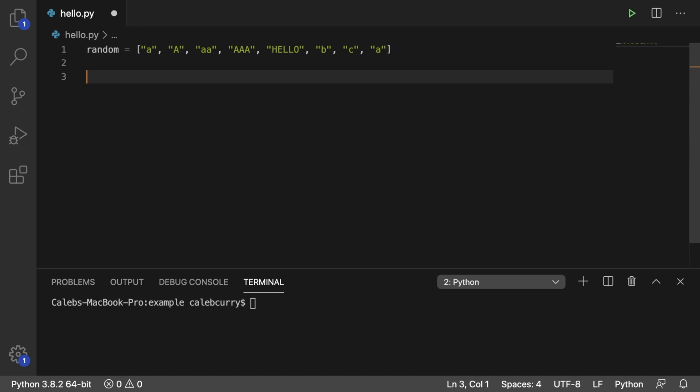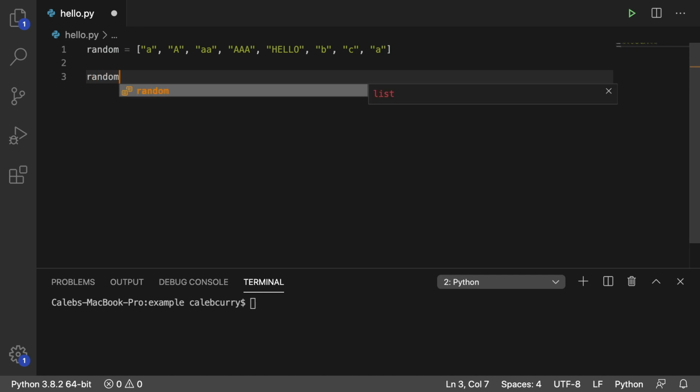In this video, I'm going to be teaching you how to sort this by string length. You can see we have a bunch of random data here, and I want all of the single characters to come first, and then the longer strings to come at the end, such as hello. So let's see if you can figure out how to do this using the knowledge we talked about in the previous video. Give it a try, and now I'm going to show you the solution.